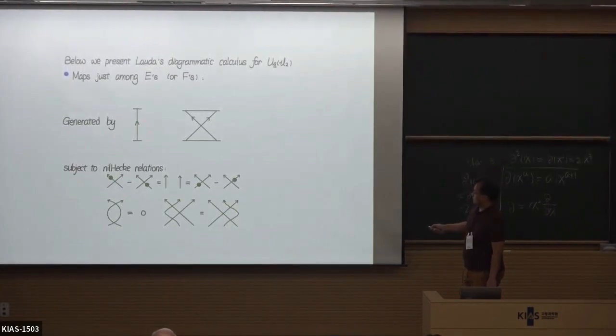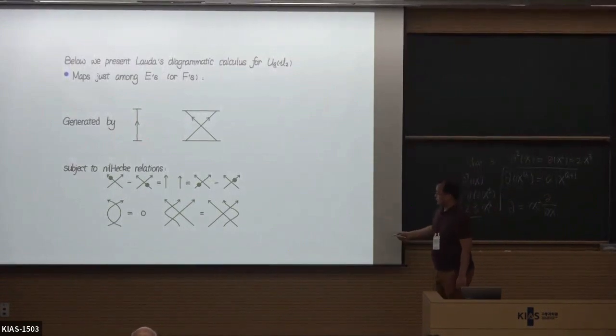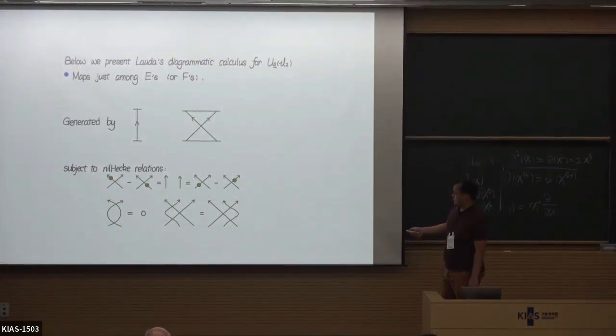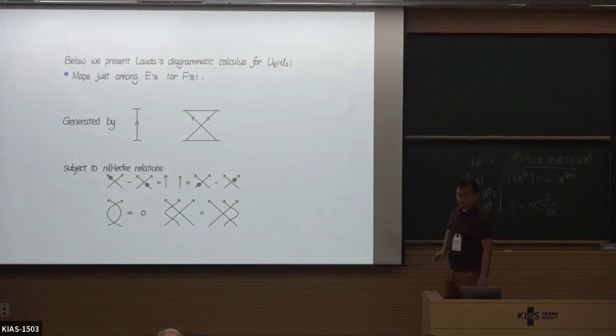So this is E together with the dot, and these two generators are subject to the so-called Nil-Hecke algebra relations. So whenever you see two copies of E composed with dots, the different ways of composing with dots will result in the identity endomorphism of E from E to E.